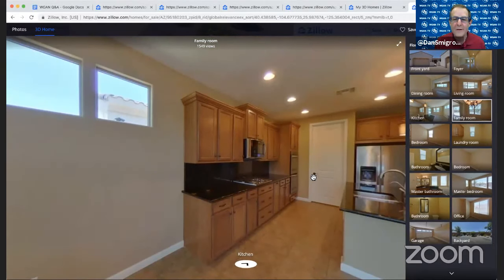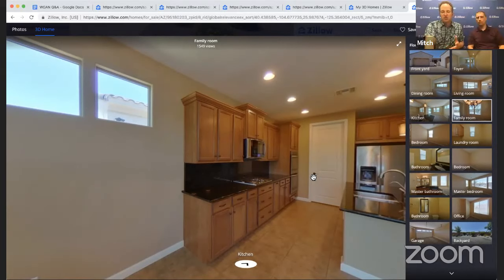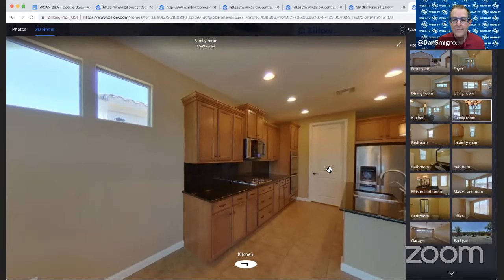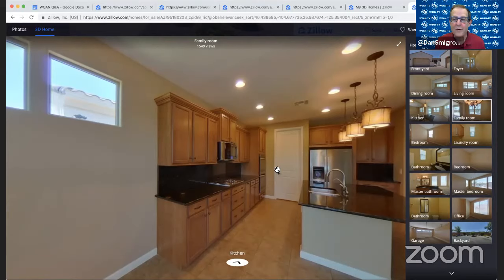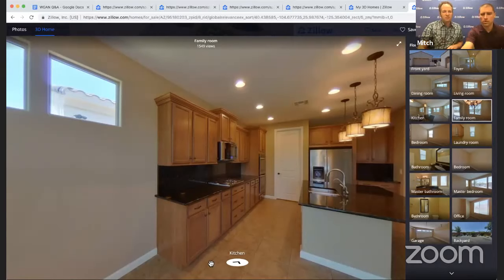So this is what it looks like, shot with a Ricoh Theta V. Yes, and we'll walk through the same tour created with several different cameras to give you an example of what that looks like. Okay. This is what it looks like on a PC or Mac. We can also walk through what it would look like on a phone as well. Do you have a preference, Dan? Sure. Let's take a look at it on a phone. Sure. Let me just share my phone screen real quick.